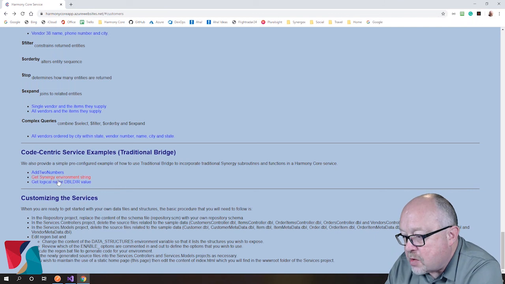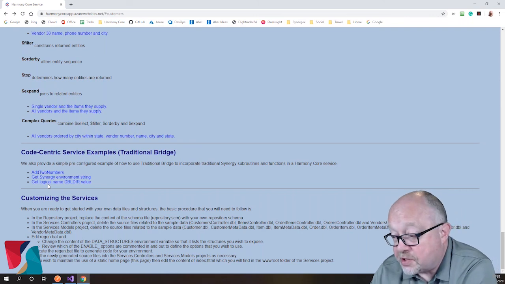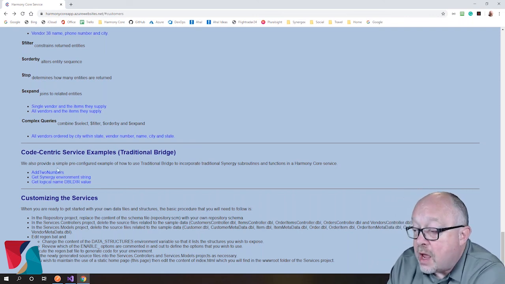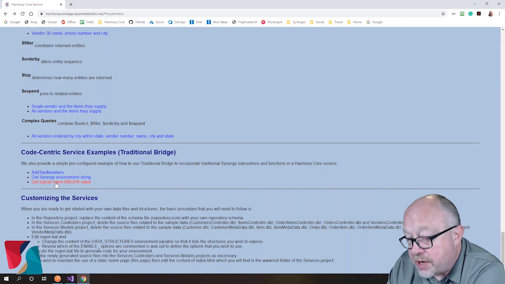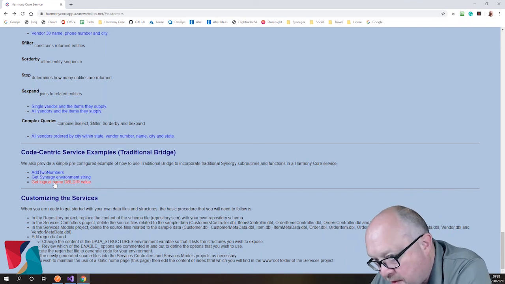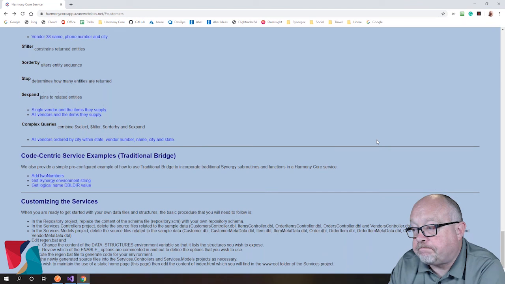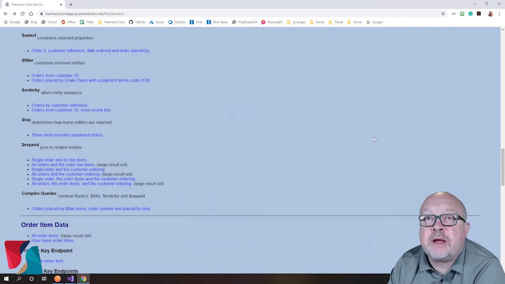What I am going to do when I get a chance is I also have a Linux VM. I could do it on the Windows VM, but just for the sake of it, I want to do it on Linux. I'm going to actually deploy a remote traditional bridge scenario so that this will run these test methods on a Linux virtual machine in the cloud as well, with traditional Synergy on it. I must try and get that done, actually.